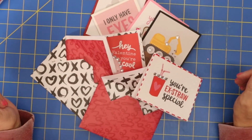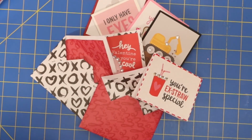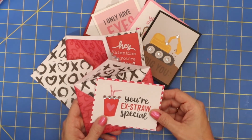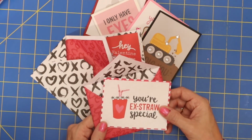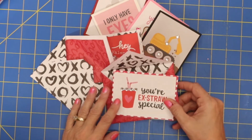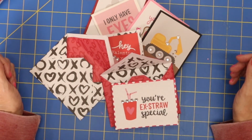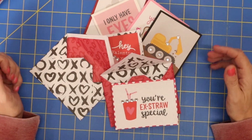So I hope maybe I've given you just a couple ideas of what you can do to make in a snap. These came together so fast and were actually a lot of fun. You know, you could make these, or your kids could make these with you, and they would have a special treat to give their friends. So thank you so much for watching. I hope the different sizes on how to make an envelope for any size card was helpful to you.